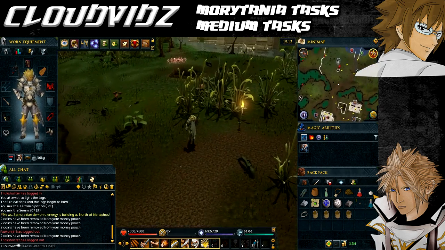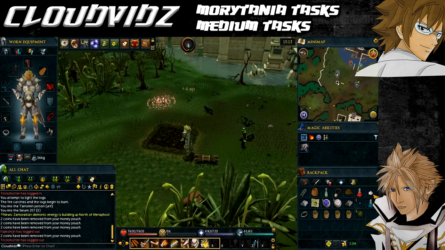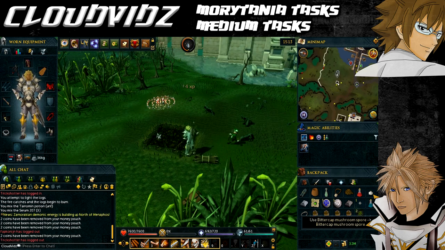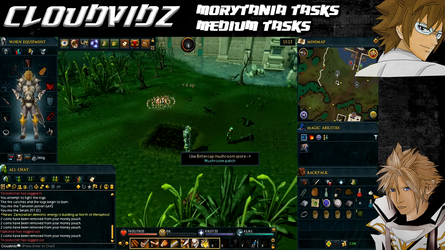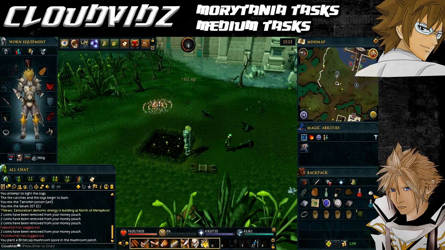Either way, the farming patch is just north of where the gate is that leads you to Mortmire, and you'll see it on the mini-map. And literally all you need to do is put the Bittercap mushroom in. There's no chance of them dying from what I'm aware of, so literally all you need to do is plant them in, and then after 4 hours they should be fully grown. And then once you come back and harvest the Bittercap mushrooms, the task will be complete.